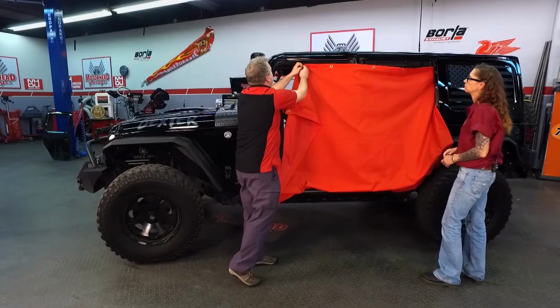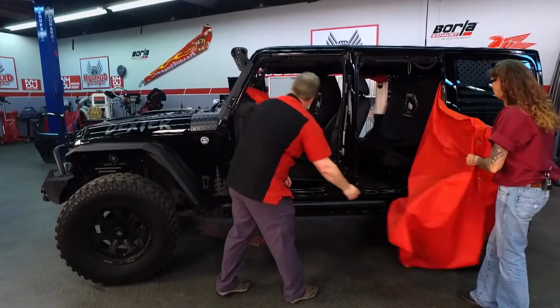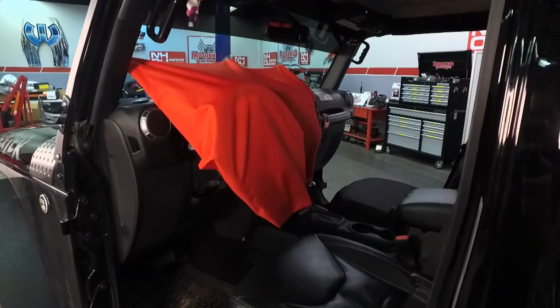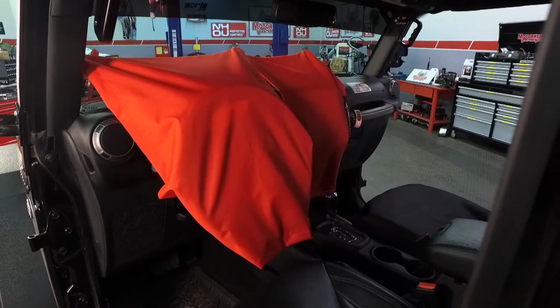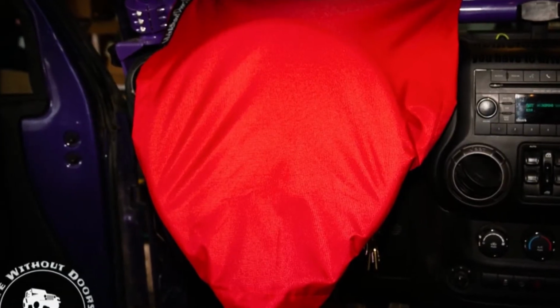We'll undo this and we'll take a look because you've got some other cool ideas inside the Jeep. Let's talk about these dash covers you've got. Yeah, and same fun story, you know, got that stereo wet and got stuck on a station that I didn't like for a couple weeks till it dried out. So a lot of the products that I've developed, it's because I've experienced something and I'm trying to find solutions for that experience. In a lot of the Jeeps, when the clock spring here in the steering wheel gets wet, it will cut the electronics. And it takes several days for that to dry out.